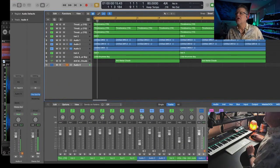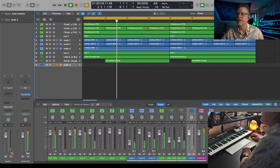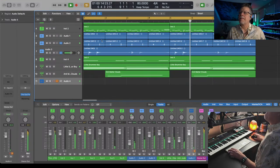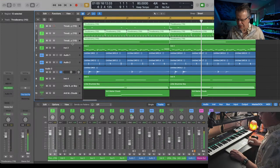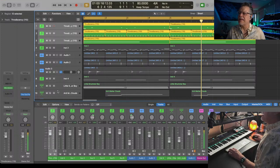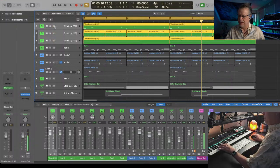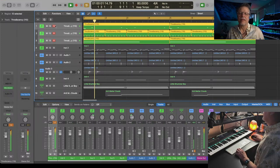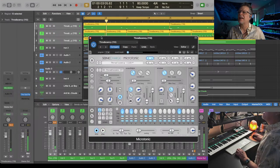All right, we're back. So this groove, when I play it, has some interesting things going on. First of all, these are the sounds from Microtonic that I pulled out. I took the groove, but then I turned off the sequence because I wanted to just play my own sound. Oh, wait, I think the groove is now playing for some reason. So go over here and say stop, so it doesn't play it.